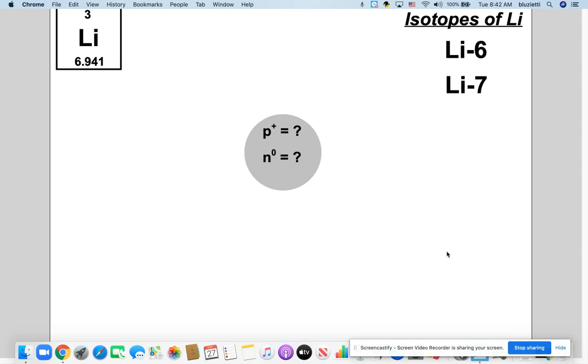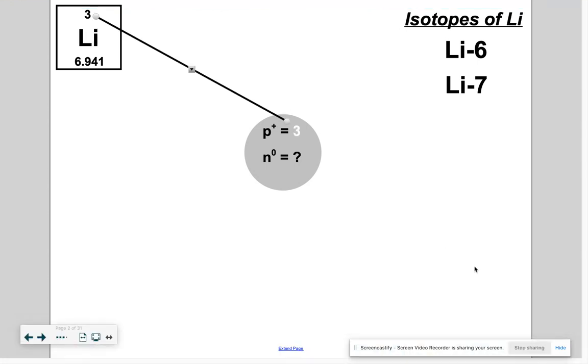Remember, when you're trying to build a Bohr model, you first have to build your nucleus. The atomic number right away gives us useful information. It tells us that there are 3 protons in that nucleus. That is a very direct connection: the atomic number is exactly the number of protons. But then where do you go from there?